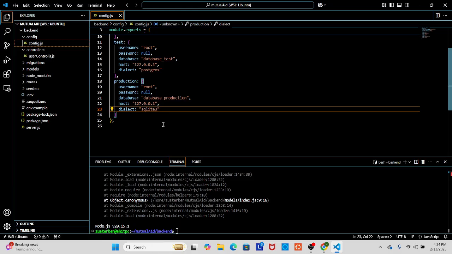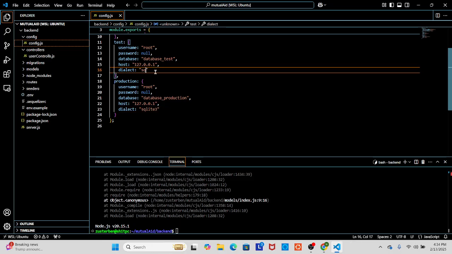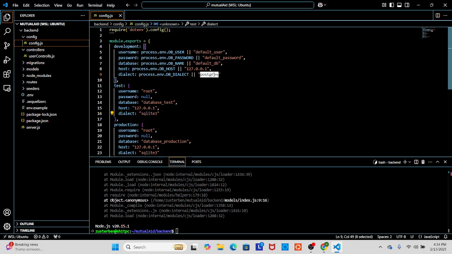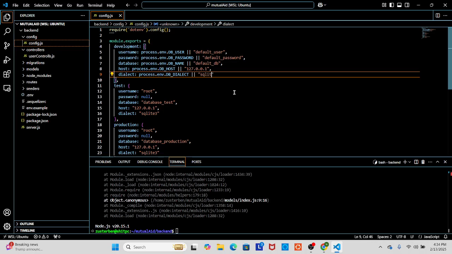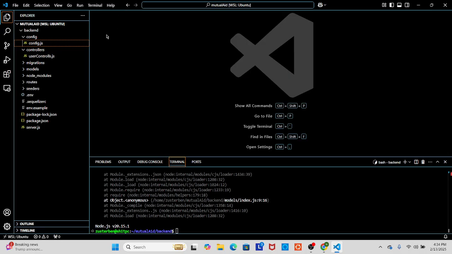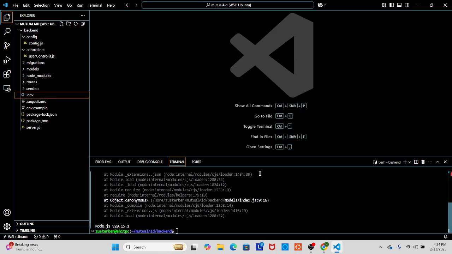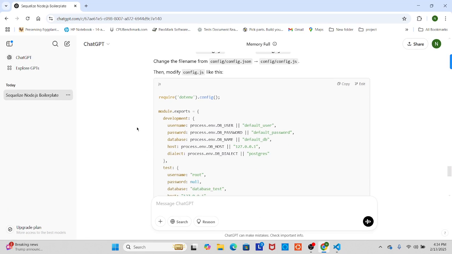SQLite 3. There's no point in installing it. I mean, it's just easier to use SQLite 3. Good.